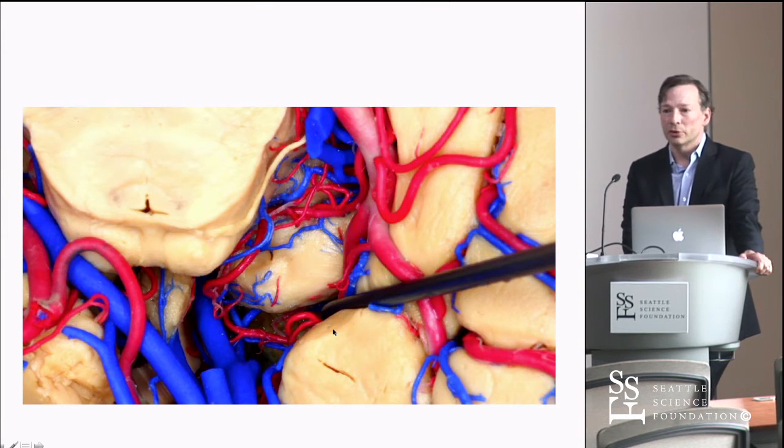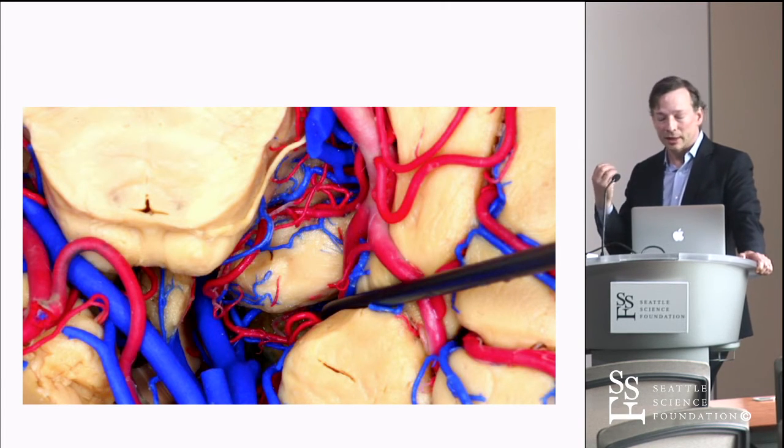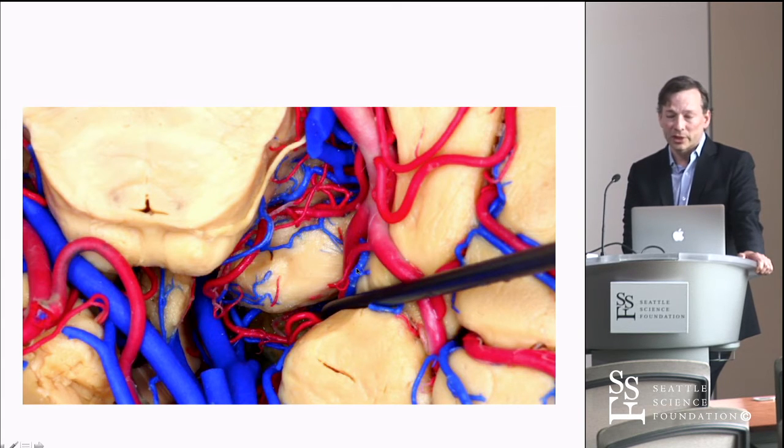Posterior view, so we've seen medial views, we've seen dorsal views of the dorsal thalamus. Now if we look at an upside down view, this being tectum here, cerebral aqueduct in the middle, over here we see an extension of the posterior aspect of the thalamus that protrudes behind the third ventricle and extends posterior to the tectum, and this is the pulvinar. So the pulvinar is seen here nicely. The pulvinar, as we'll see, and someone I think mentioned in the last talk, is not given a blood supply by the posterior medial choroidal, but by the posterior lateral choroidal artery as it crosses off the P2 segment of the posterior cerebral artery traveling laterally.